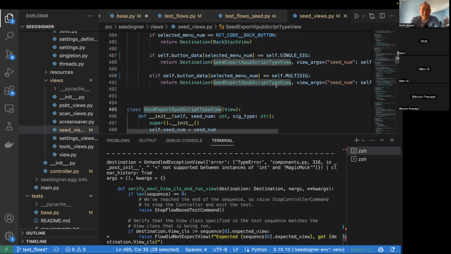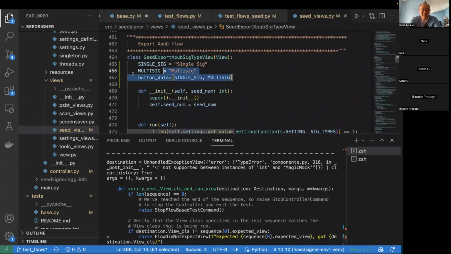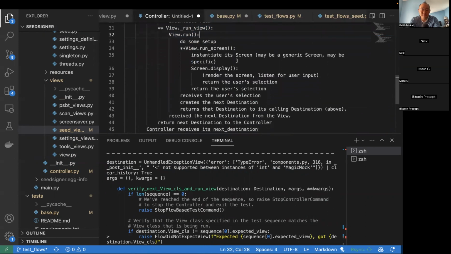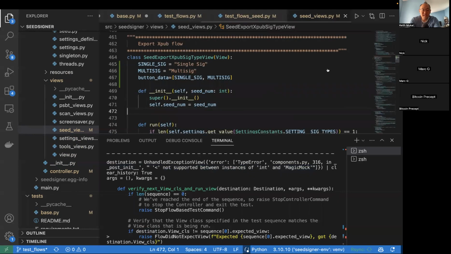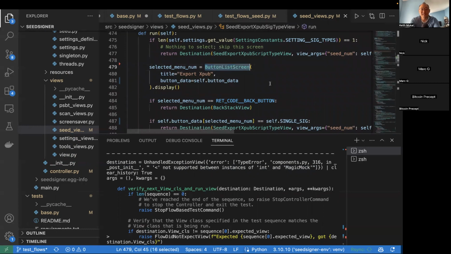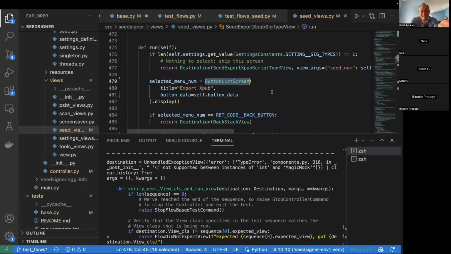So the step that I missed, okay, I made these available. Great. Good on me. But if we look back at our notes, view.run screen is new. I did not update that in this view that I was just altering. So the change that needs to happen is, yeah, this is the problem. I'm literally still instantiating the screen and calling display right now.